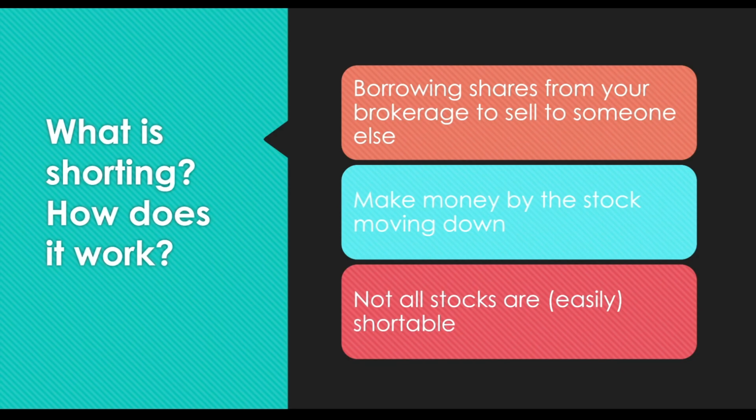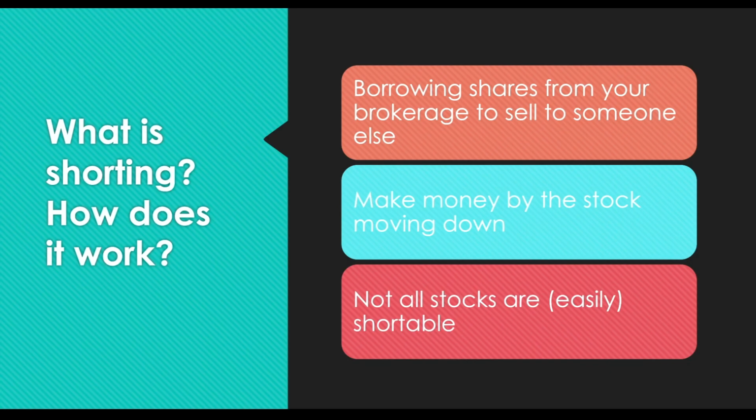Let's say stock ABC is trading at $6.50 and you decide that it's overextended and it's time to open a short. So you open a short at $6.50. You then sell those shares to someone else at $6.50. That's all automatically done. You don't have to worry about that. The second you open a short, it does sell those shares to somebody else.